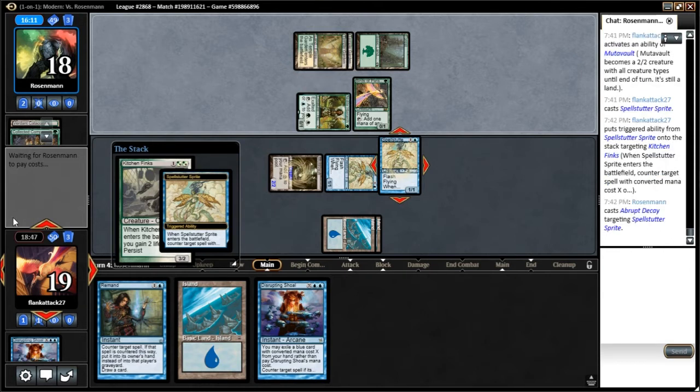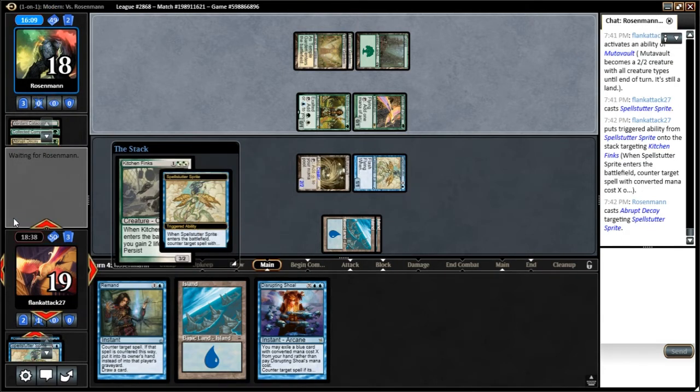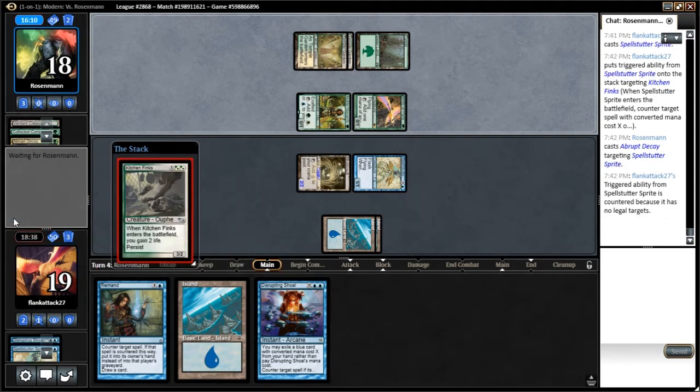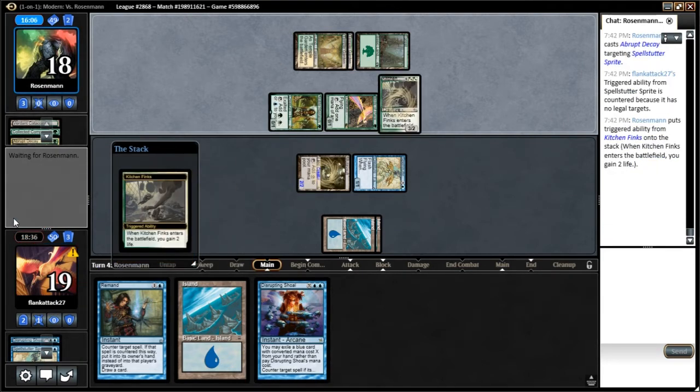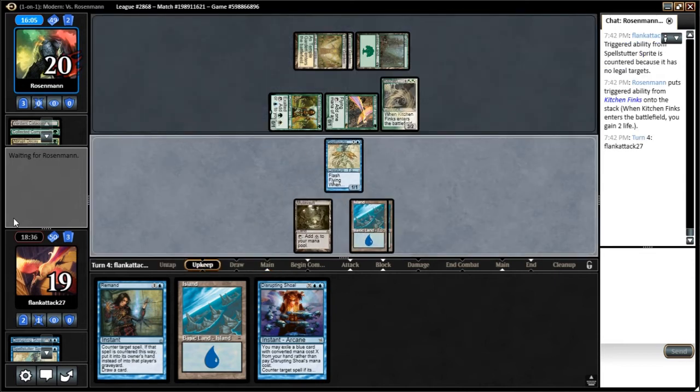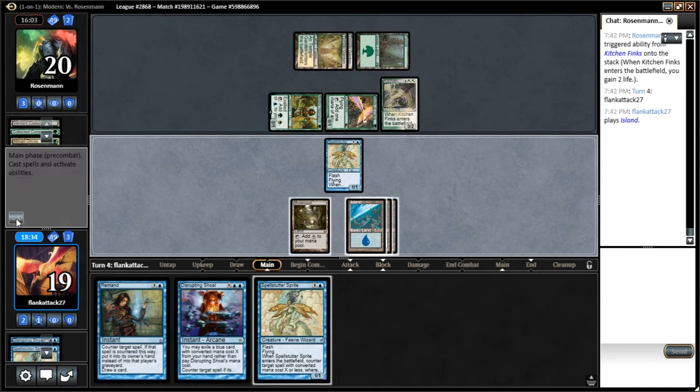Okay. Oh, Abrupt Decay. Wow. All right. Well, there's nothing we can do about that. So they got that. But it's still a 1-for-1. We're not super unhappy about that exchange.